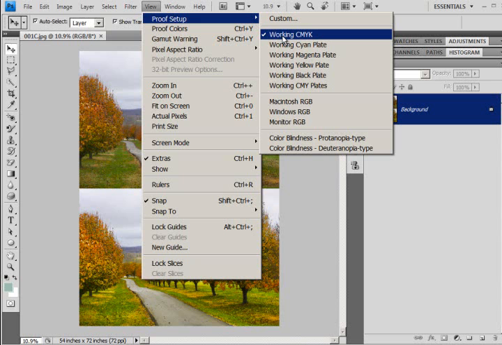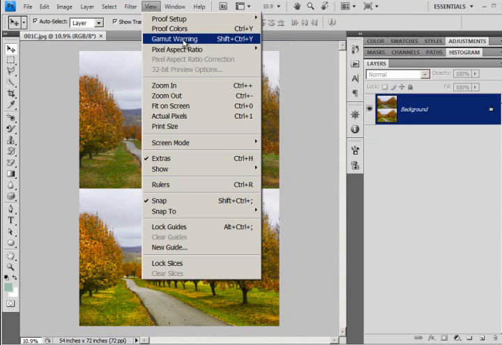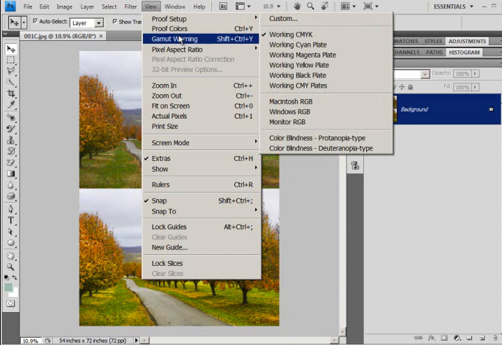The default in Photoshop has, I believe, nothing checked, and so your gamut warning, which is just here below, is going to be grayed out if you do not have that checked.